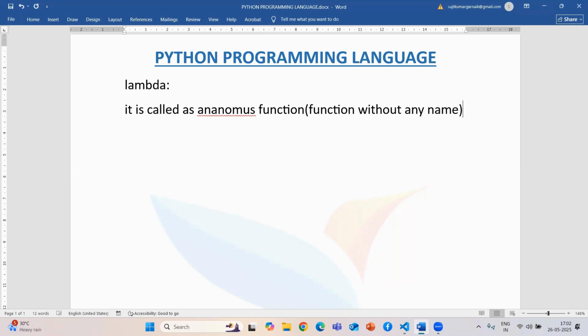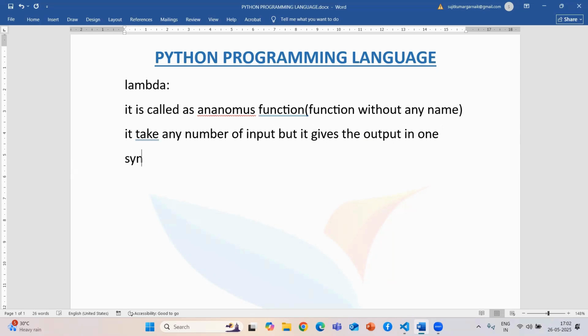Here it takes any number of inputs, but it gives the output in one. Means we can say that if you are taking 100 inputs, it only produces one output.